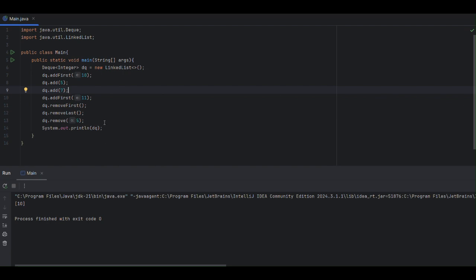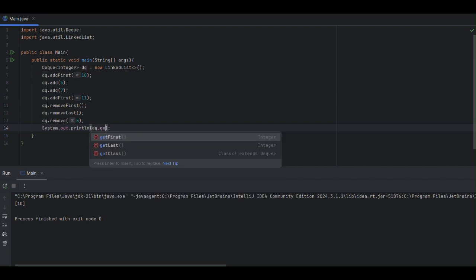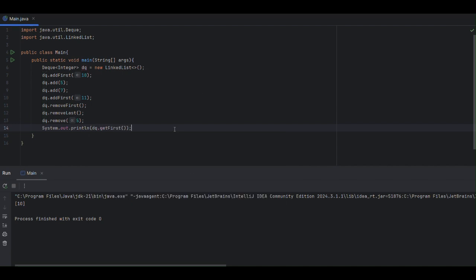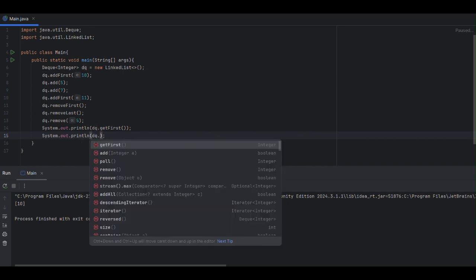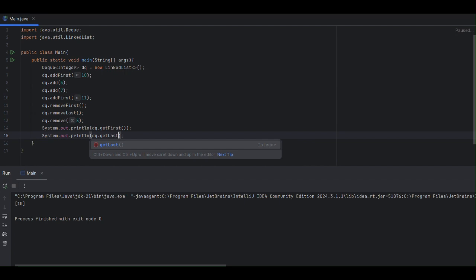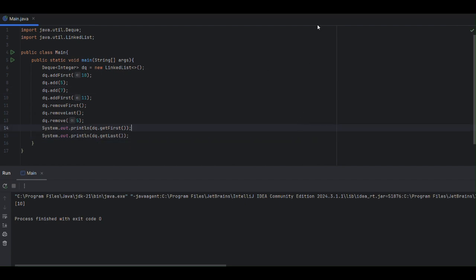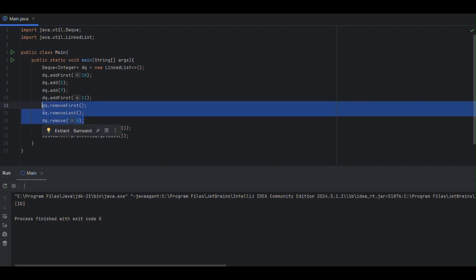So let's talk about retrieving elements without removal. The way we do this is DQ dot get first. This is a method that's used in queues as well. Similarly, we can also get the last element. So system.out.println dq dot get last. So say you print this without the remove, because we're just gonna have 10 for both of them, right?